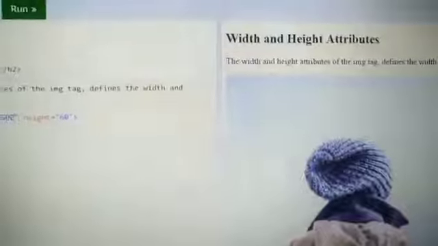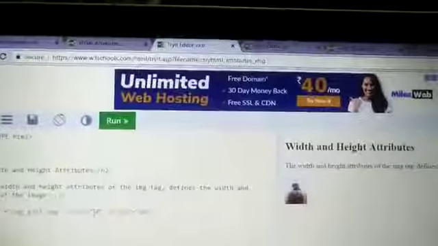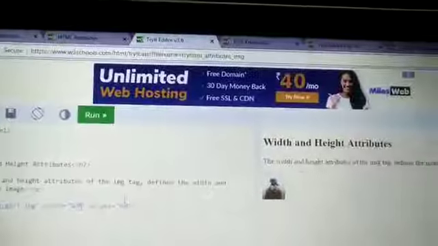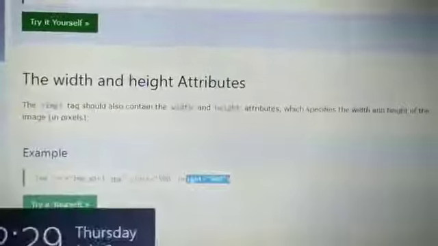500 is there, now I am making it 50. And run. See, the image becomes so small. Previously it was 500, right? I am again changing it to 600. Again run. See, this image gets bigger and bigger. But if we give a lesser value, then it will remain small. So in this way we can adjust the values as well.